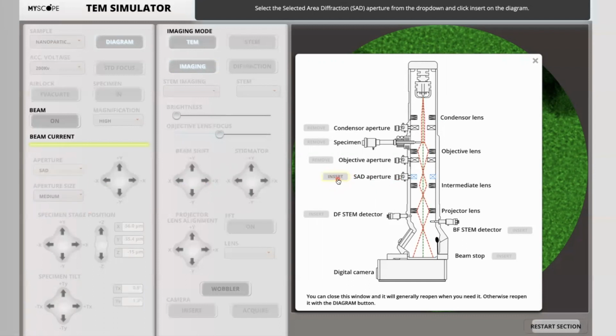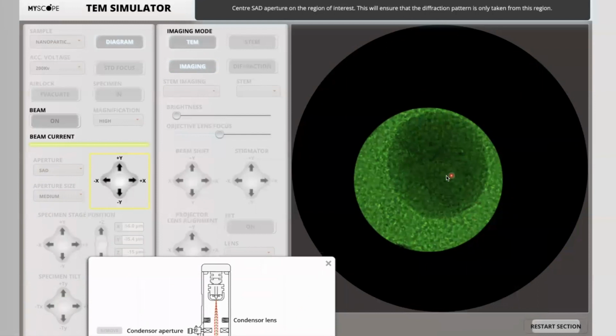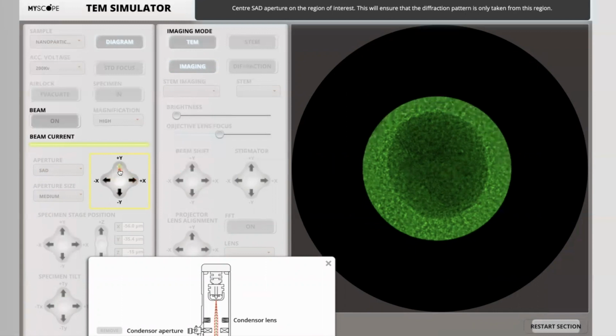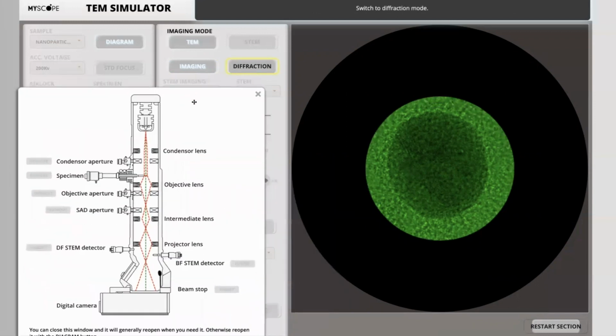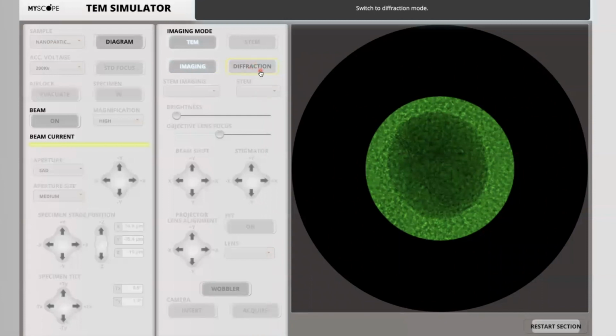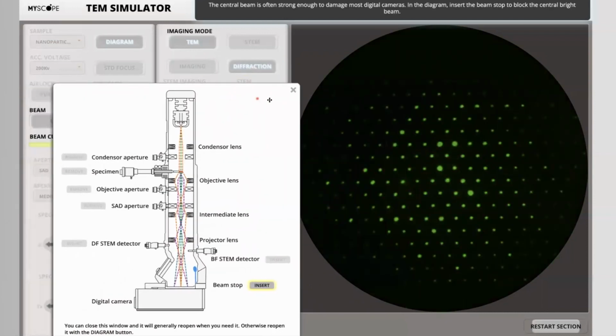So it's activated, we insert, and you can closely see what actually happens here. We have inserted it, and in the background we will see the beam has moved a bit out of center, so we can move the beam to the center. Once it's in the center, this is active now. Now all that we are interested in is the diffraction pattern of this particular nanoparticle, which is in focus. So if you see the diffraction, this beautiful diffraction pattern is visible.